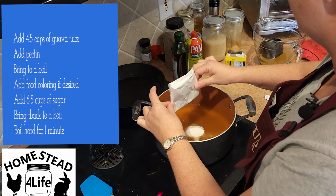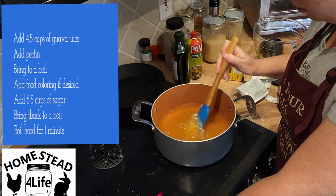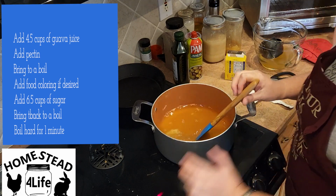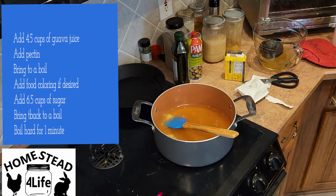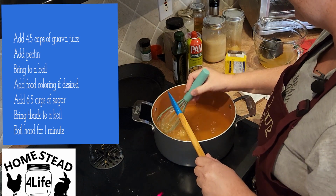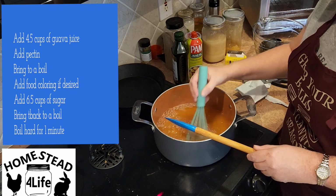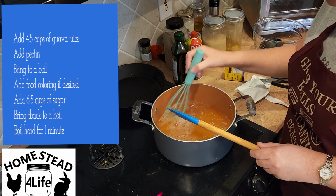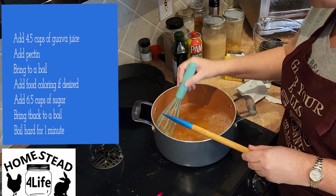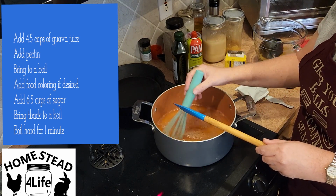Stir that all up, and then we are going to bring this back to a hard rolling boil. And I always forget that I want to whisk for this. All right, so whisk a little too hard. You don't really want all the bubbles in the foam on top.